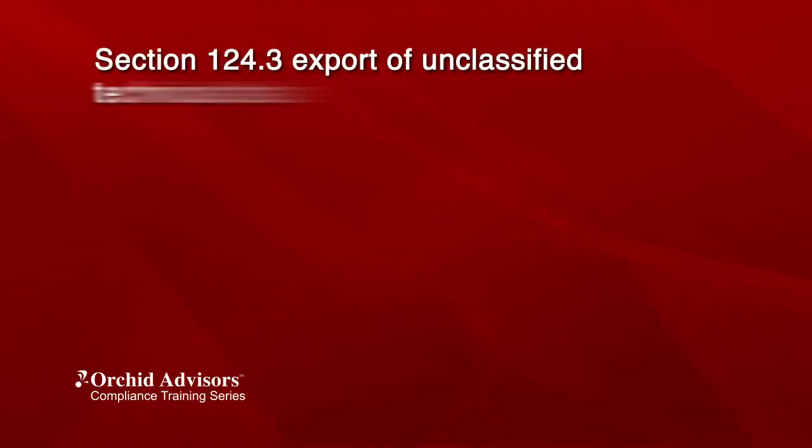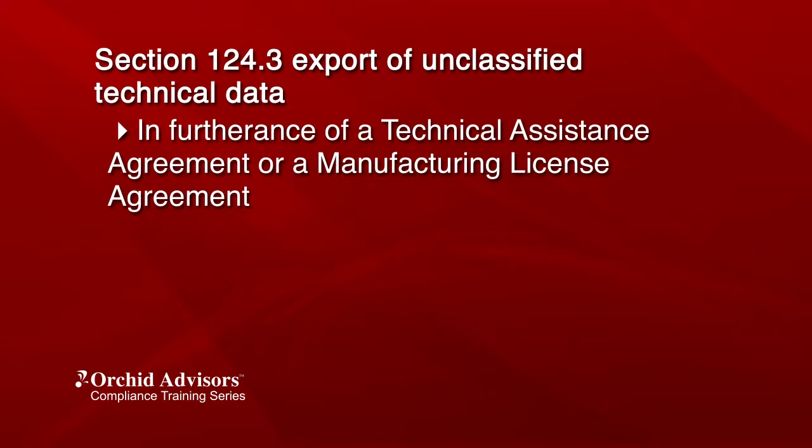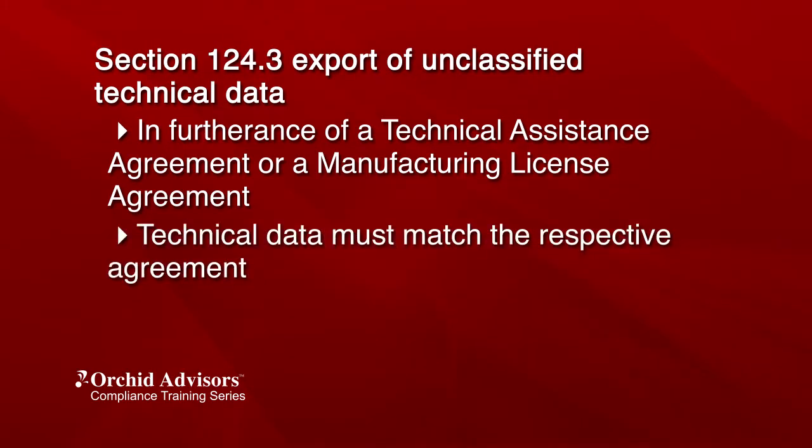License exemptions for technical data. Section 124.3 allows for the export of unclassified technical data without a license if it is in furtherance of a technical assistance agreement or a manufacturing license agreement. However, it is important to ensure the technical data matches exactly what is described in the respective agreement, because to exceed the scope constitutes an export without a license and a violation of the ITAR.